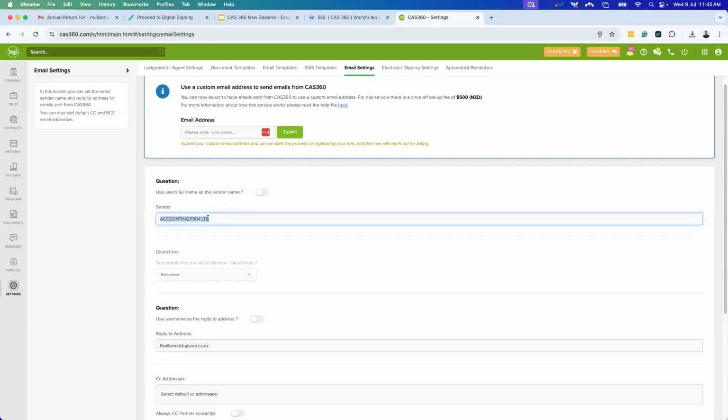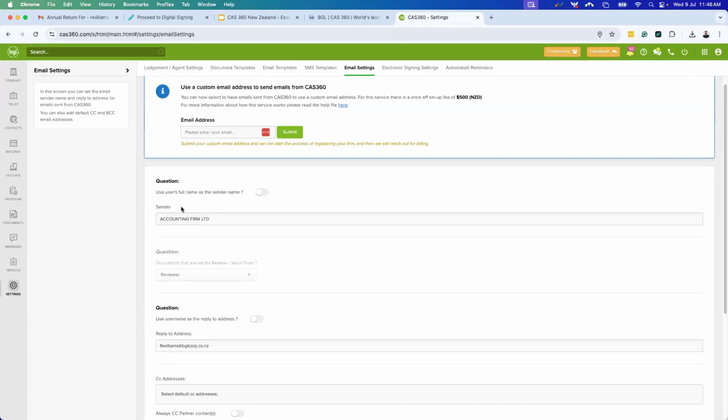So you've always got that little custom option as well. Maybe if all emails will just be coming out from one that references the firm, or if it's going to be coming from a director or partner, maybe they want it to say something else or a particular naming style as such. They've got that option to do so. But if not, you can choose to toggle that off and it'll just simply say the user's name as the sender field. So that's not updating the email, bear in mind.